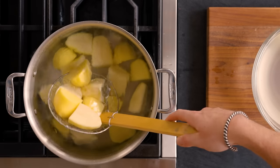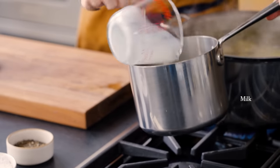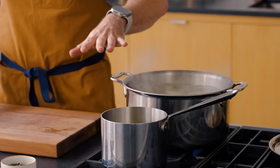And then once those are done, you kind of wanna have everything else all ready because you wanna make sure that your potatoes are hot when you mash them. So while our potatoes are boiling, I'm gonna get the milk mixture heated up and just kind of keep it over a low heat while those finish cooking. I just wanna have the butter and the milk mixed together, and I just kind of wanna keep it warm.